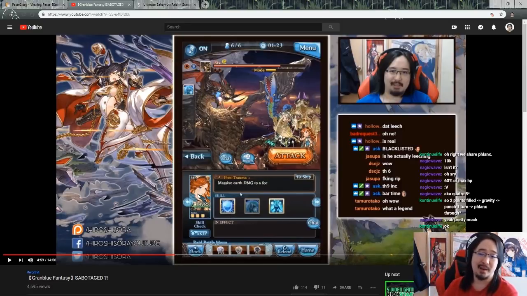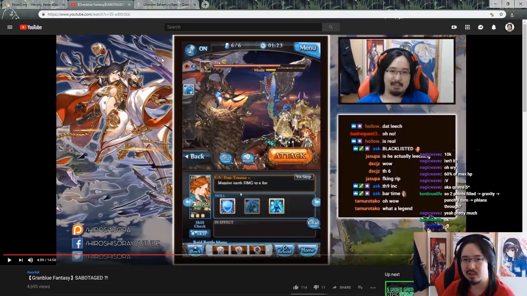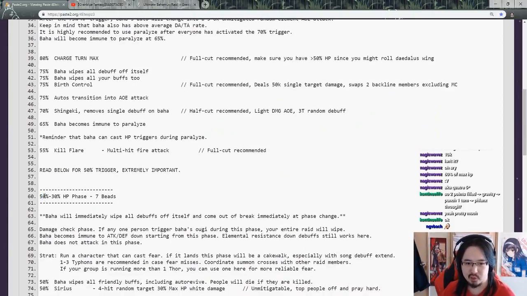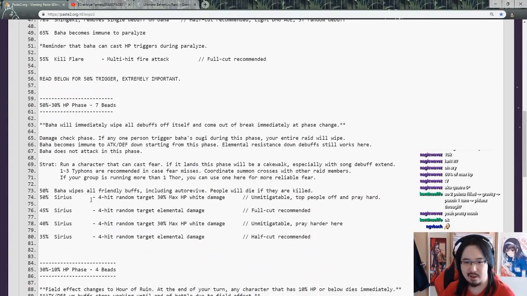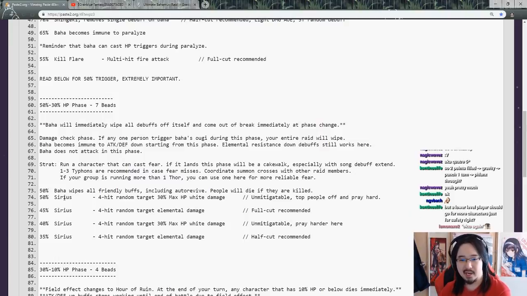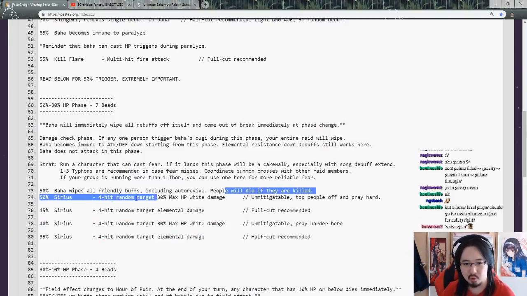The main reason why I put Sarah in there is because I want to have another character to be a guinea pig for me, especially for the 50 one. The 50 trigger is a 4-hit random target, 30% white damage hit, white damage nuke. There's no way you can block this. This is super RNG. And there's two of it, right? So there are times where I just have to go through two of these.